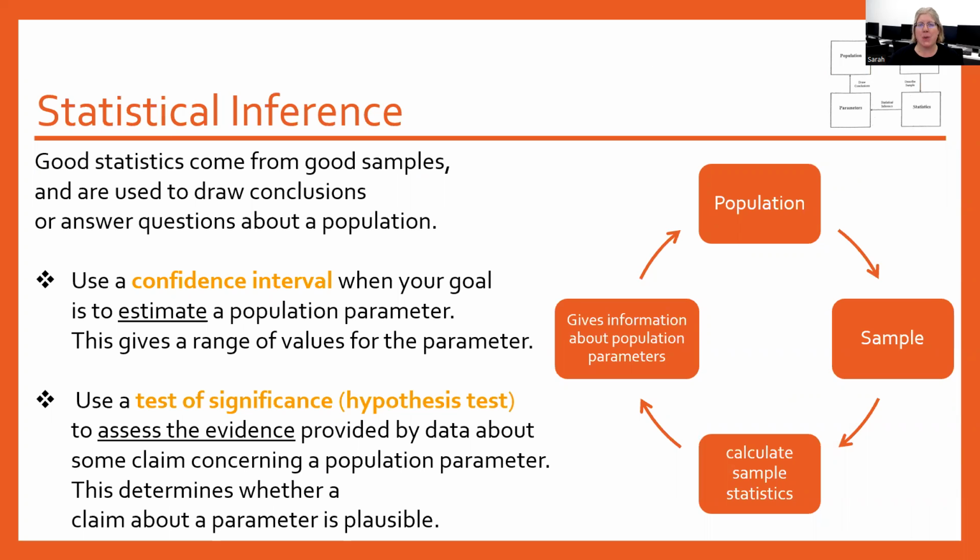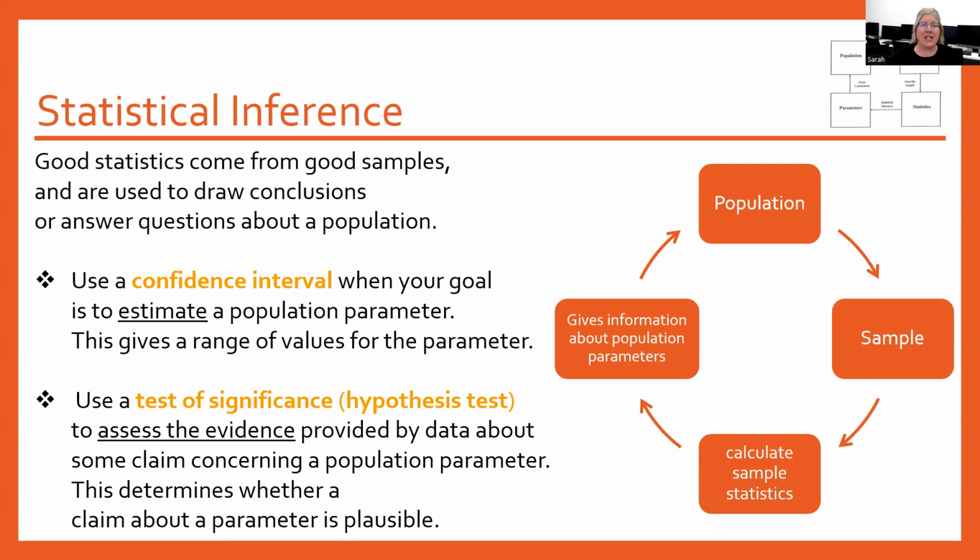So kind of the way this works, if you're looking at the diagram, is we start with our population. We're going to pull a sample, and then we'll get some data out of that sample, and we'll use that to calculate some sample statistics, such as the sample mean. Once we have that, we can use that to estimate our population parameters or make some sort of prediction or informed decision about what's going on.